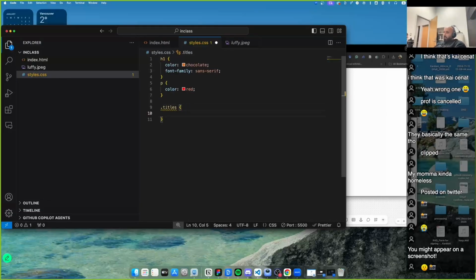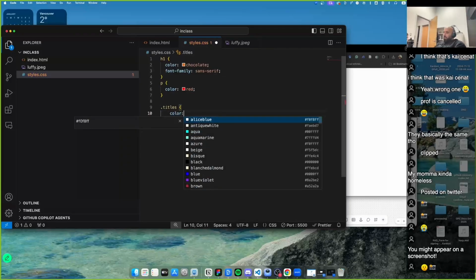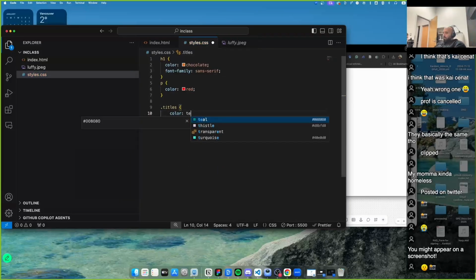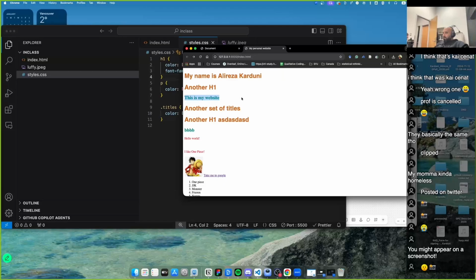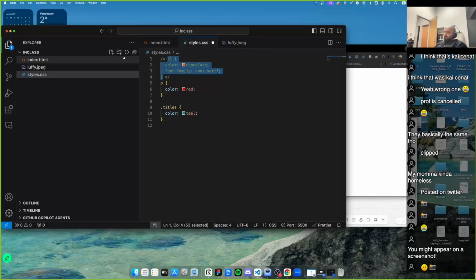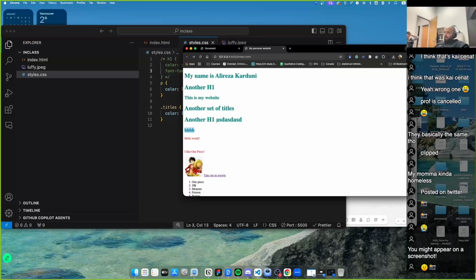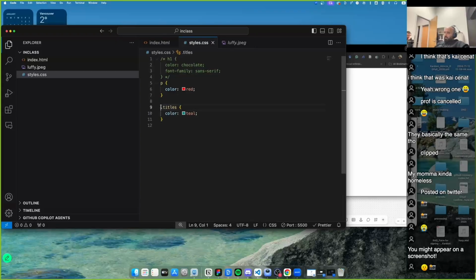And then here you go, color equals teal. Now, if you get rid of this H1 CSS, all the elements within the div that have the class of titles will have the color teal. So this is how you do this, right?